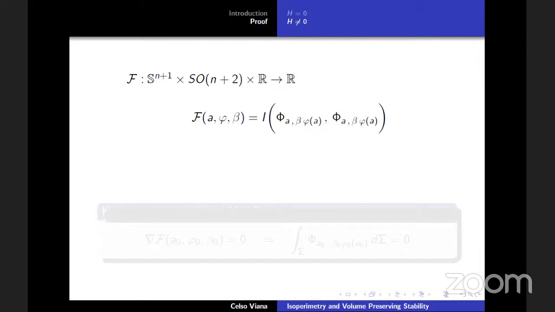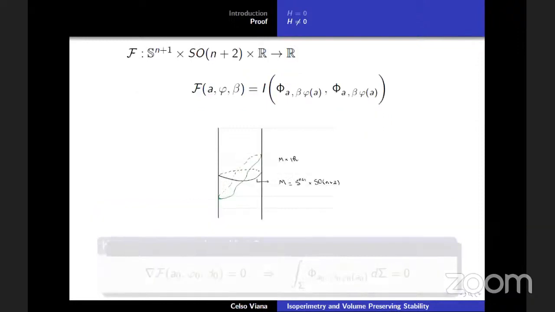And so if you look at this functional in this form, it will be a functional defined on a cylinder, right? Where the horizontal slice is just the product of the sphere and this orthogonal group, okay? Now we have a functional defined on this non-compact finite dimensional manifold, and we want to understand this function. To do that, one natural thing you can do is just to look at the critical points, for example, for this functional.